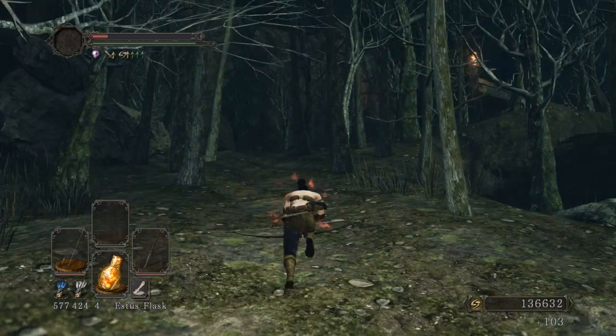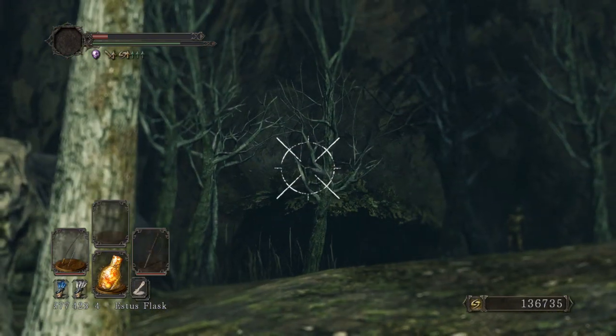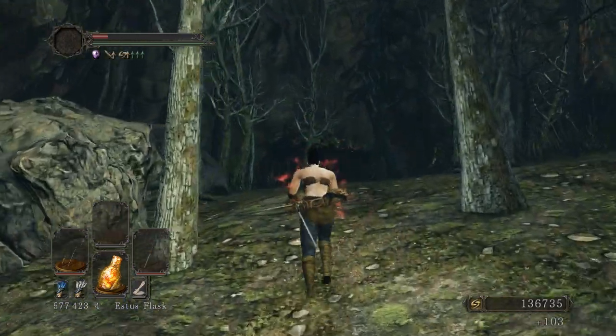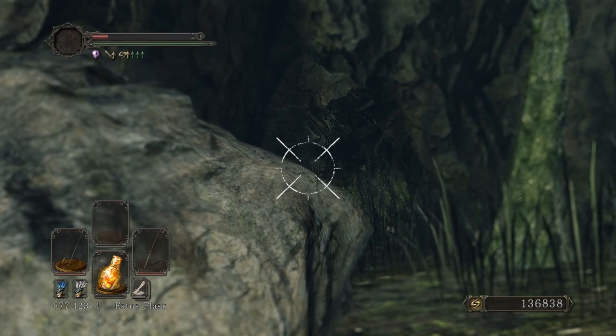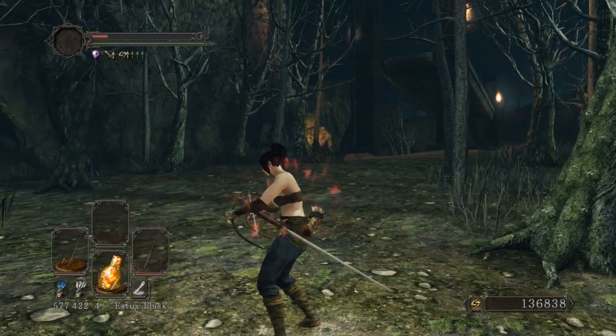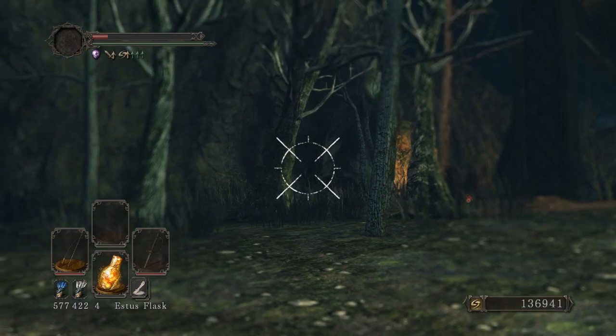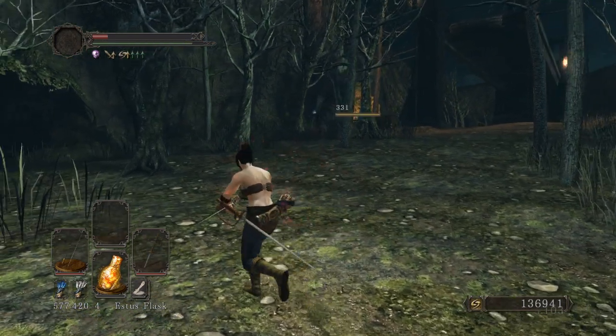Snipe a rogue on that building. Snipe another rogue on this building. There's one more around this corner. And there's one in the distance over there, next to a dog. Kill the rogue first because he's an archer, and then shoot the dog.